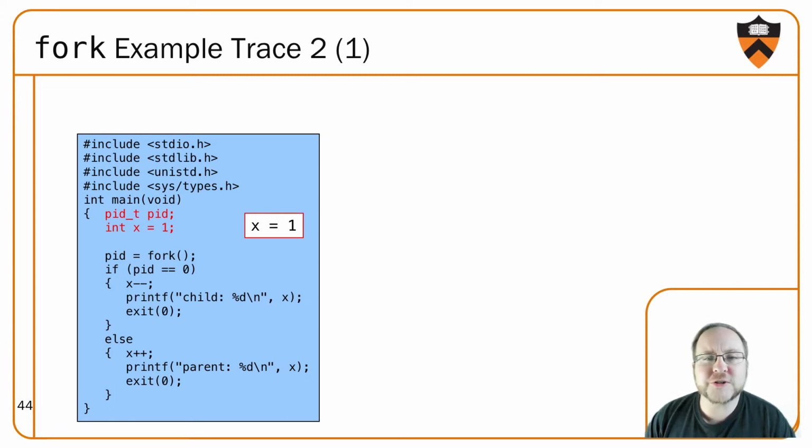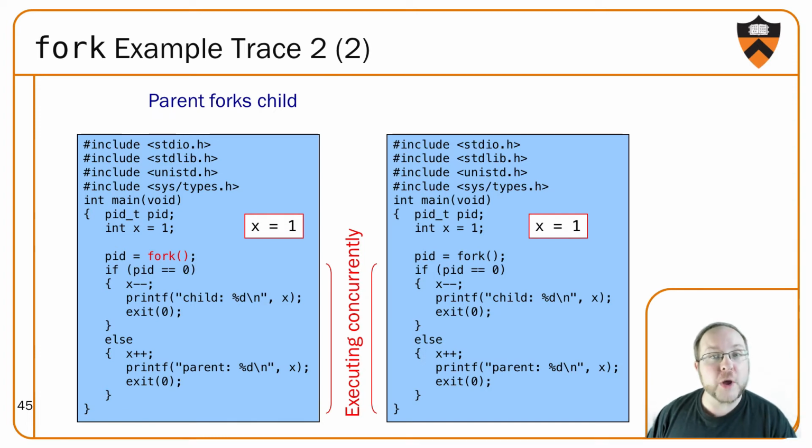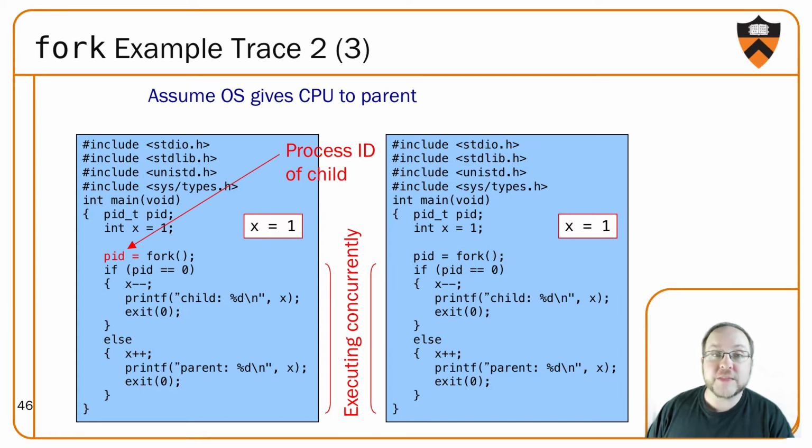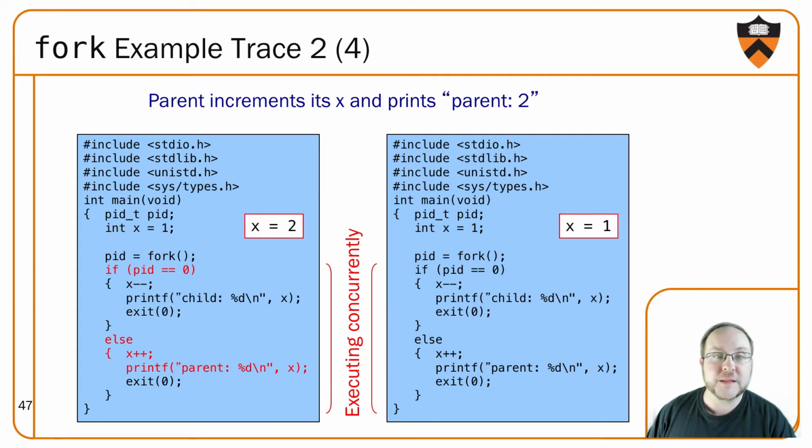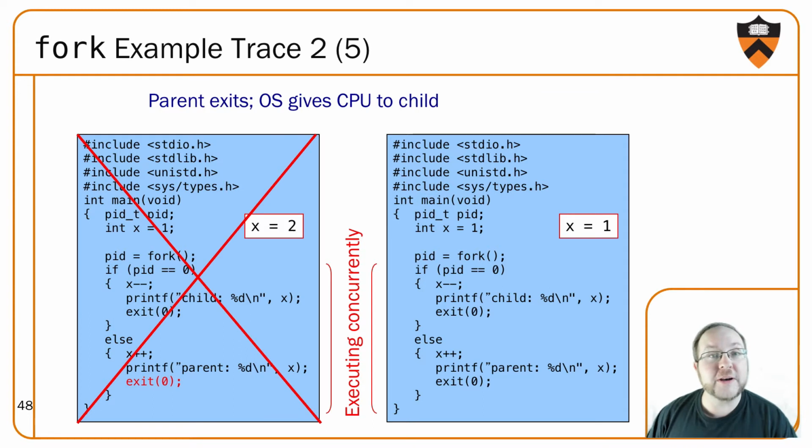What about if the processor gave execution to the parent first, and like in the child in our previous example, the parent got to keep it all the way until it was done? The parent would call fork, the OS would go off and create a duplicate process, same as before. But now, say the parent runs first, returning from fork, and PID gets the child's PID. We execute the alternative and so x becomes 2, and we print that. Changing x in the parent, like the other way around, does not change the x in the child.